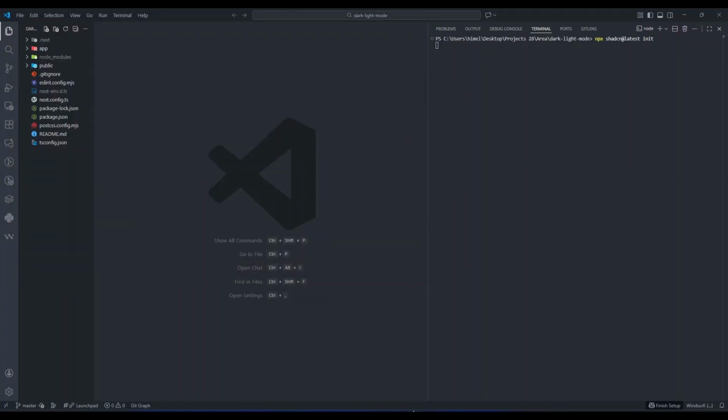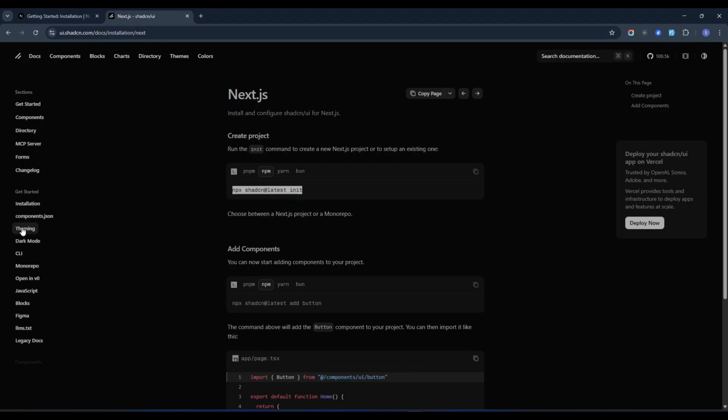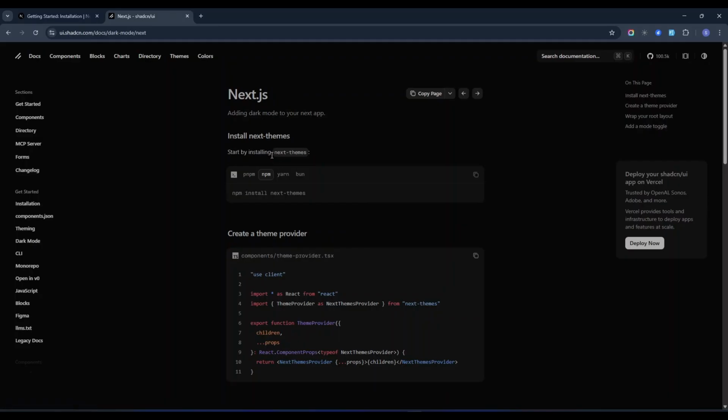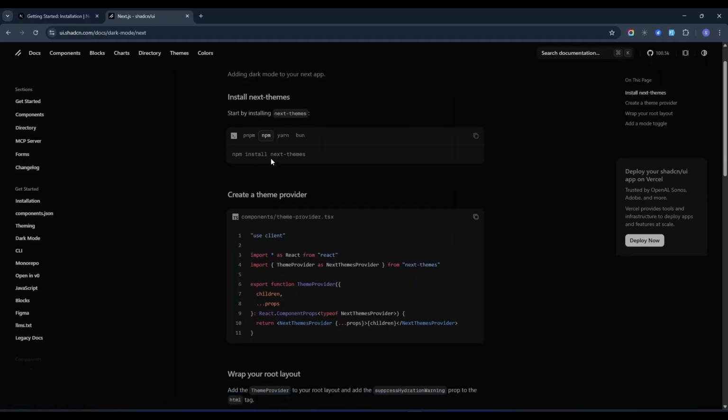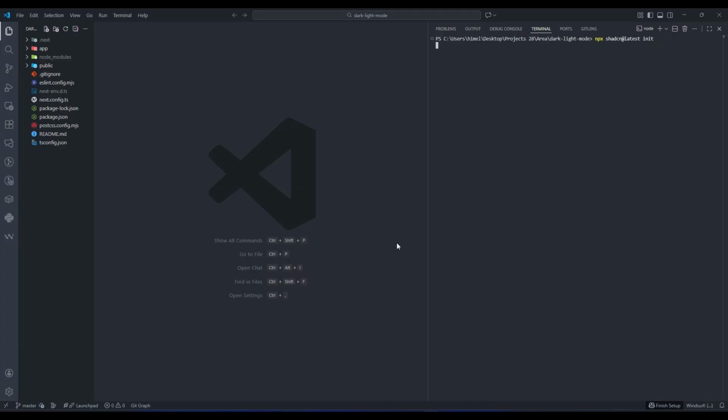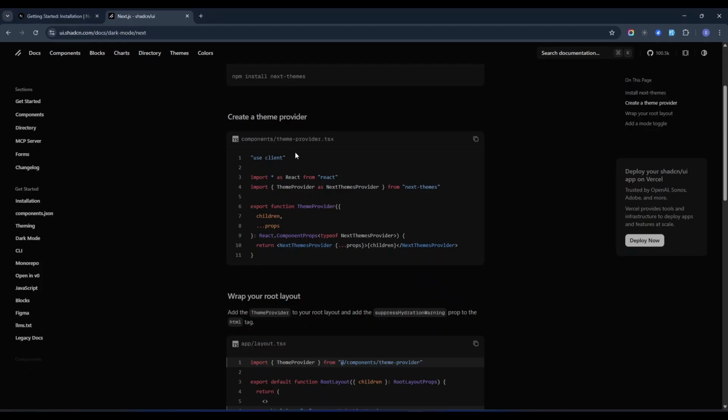While it is getting installed, let's see how to set up dark mode. We'll choose Next.js, and we need to install this first. It is installing. Now we need to create this component, so let's create it.